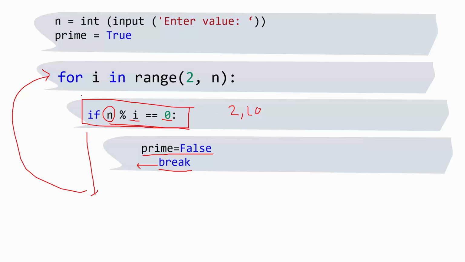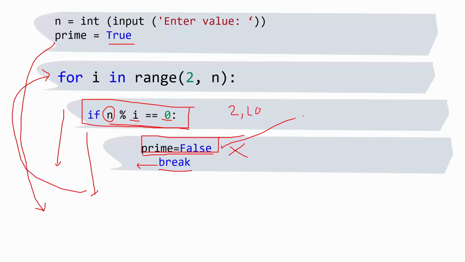So after you finish the loop with 11, prime remains what? True, because you will never execute this line. So even after the loop, the value of prime is true. But that wasn't the case with 9, because 9 was found to be divisible by 3, so the value of prime was changed to false.